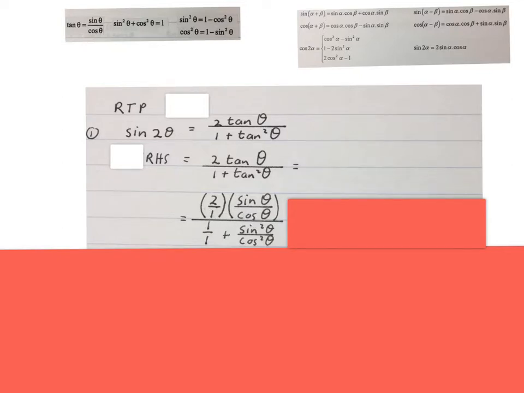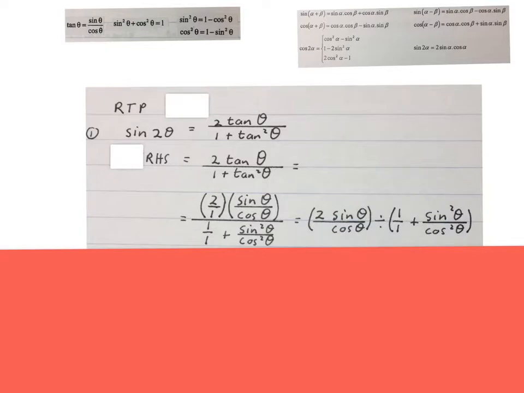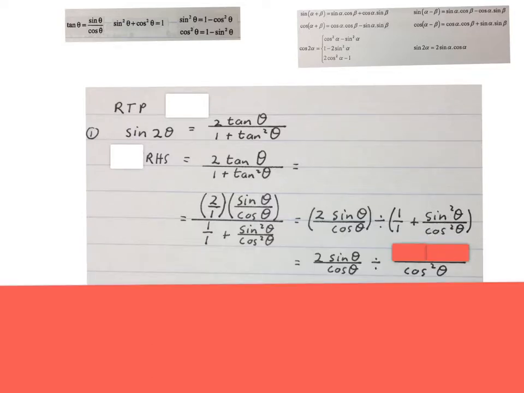The next rule says we must work out the top separate from the bottom and then divide them into each other. But this is compound fractions. I like to pull the top off, put a divide, and write the bottom down. I already simplified the top up to here. Like I said, we're now going to simplify this bracket first. The first thing I see is I've got common fractions here that I must add, so I write my LCD with a long line. You say, what do I times 1 to get to cos squared? Then I times the same at the top.